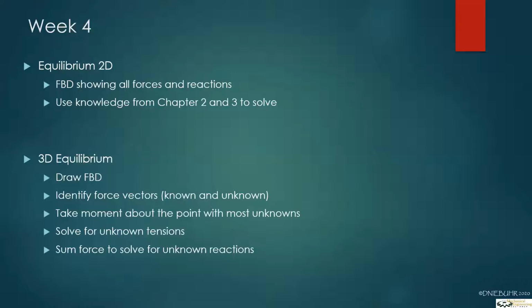It's pretty much applying the stuff that we did in chapter 2, where you take the sum of the forces in the X, the sum of the forces in the Y, and you can take moments about points. We didn't do a lot of moments about points in chapter 2, because we were just learning how to do vectors. Now that we understand moments about points from chapter 3, we combine these to solve. Typically in 2D, you only have 3 equations that you can use: sum of the force in the X, sum of the force in the Y, and sum of the moments about a point. And so generally you'll have 3 unknowns that you need to find, and that's it.